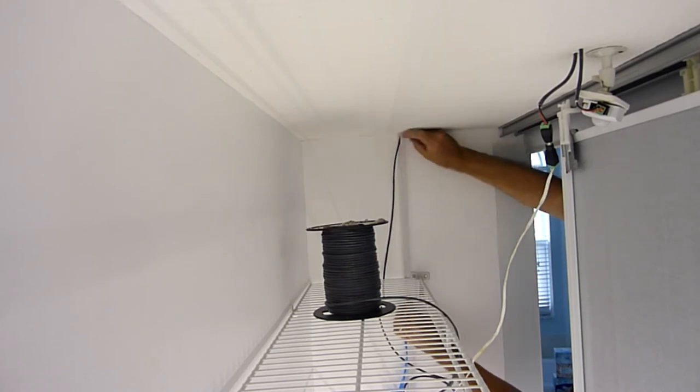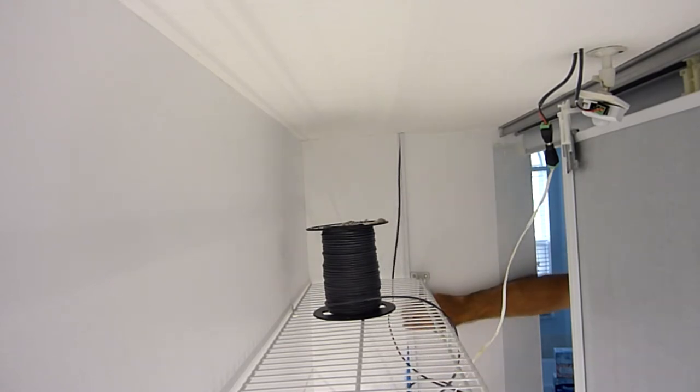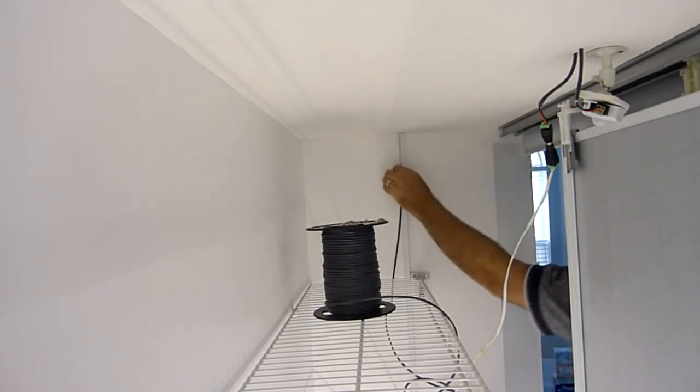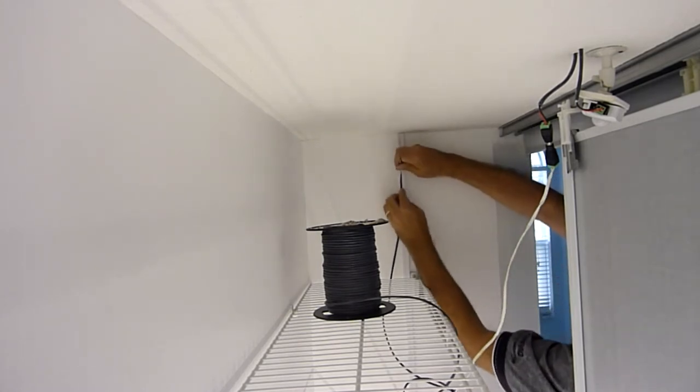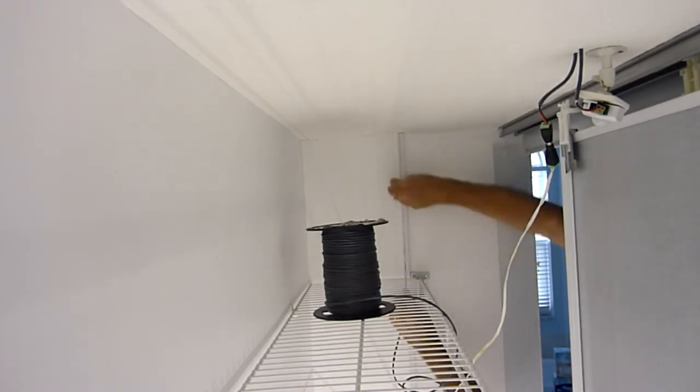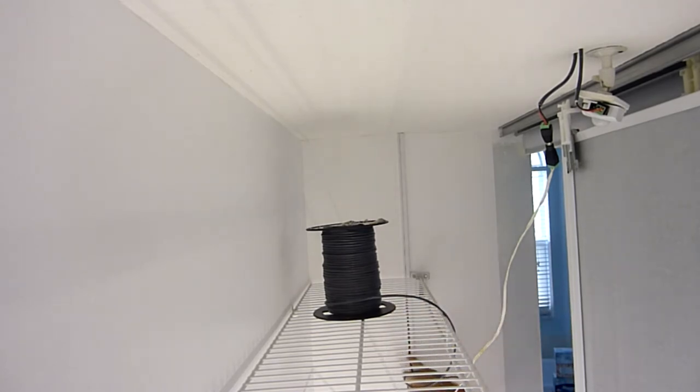What I have to do is put the termination on the motion sensor side and then run wire management down to the start of the first shelf. Keep in mind that in some cases if this was a closet with a wall I would just run this right along the wall inside the closet. It's a closet. I can also use wire management inside the closet to do that. Because this box closet has no edges on the front and I can't mount where the sliding door is, this is the option.